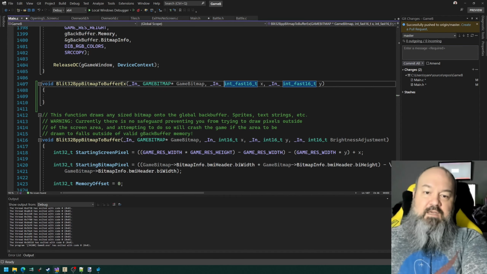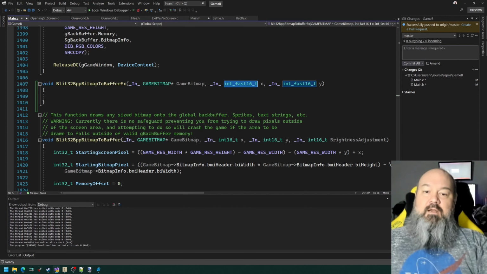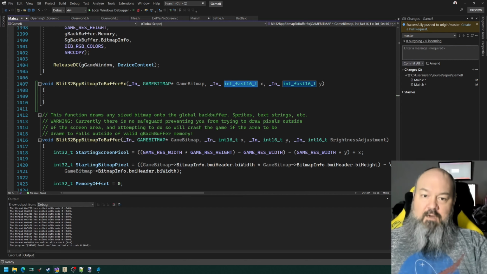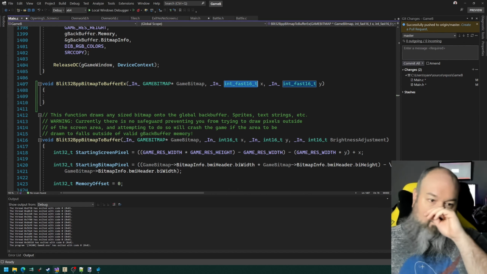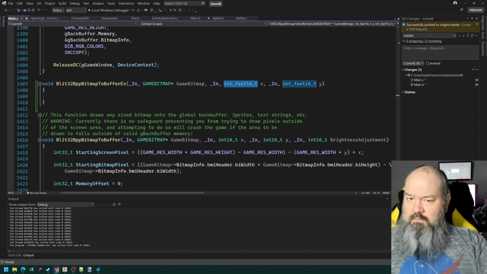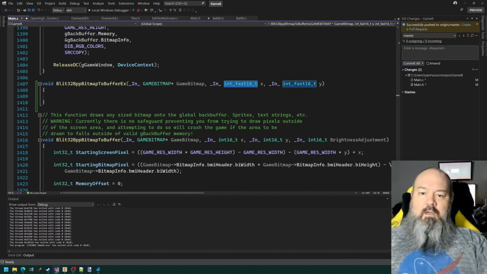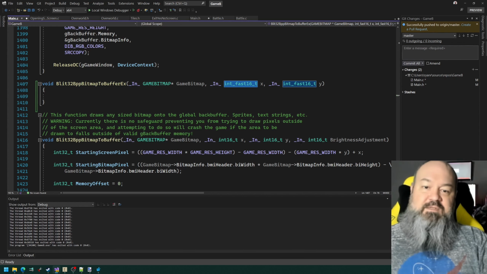Basically, by using this data type, int_fast16, we're saying I want at least 16 bits. You guarantee that you're giving me at least 16 bits here, so I can store numbers all the way up to around 32,000 something. However, if it is more efficient to use a larger data type, then go ahead and use the larger data type.